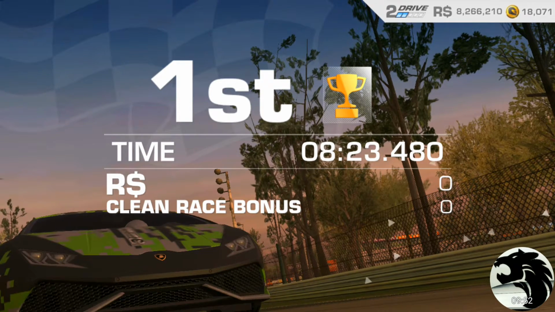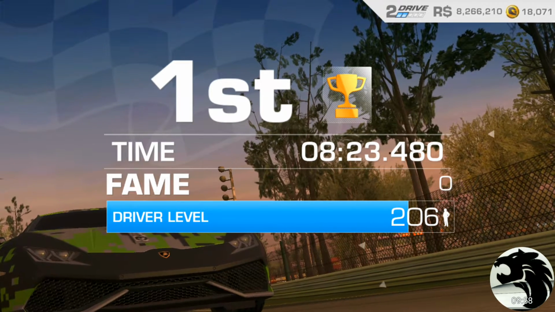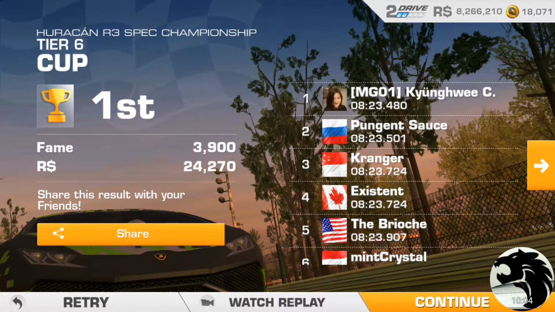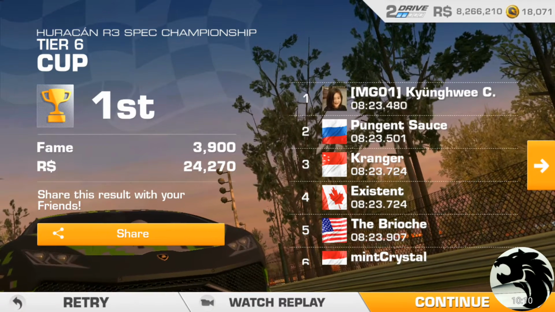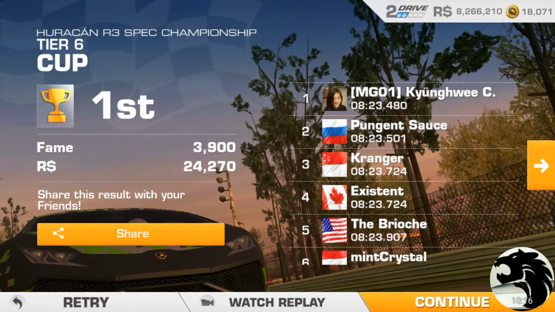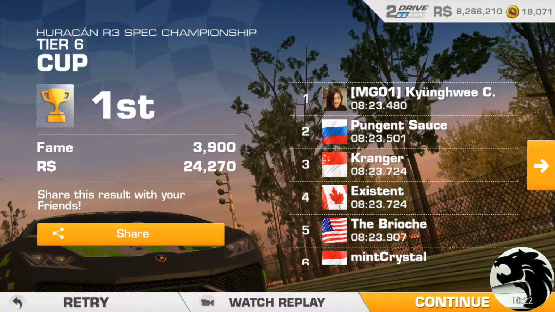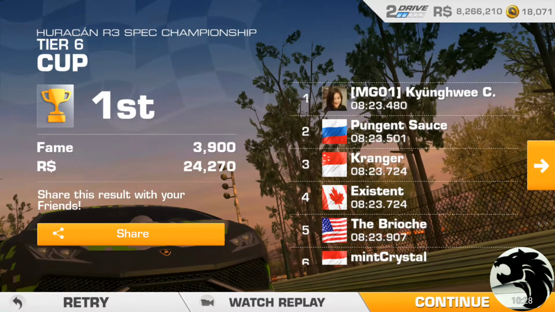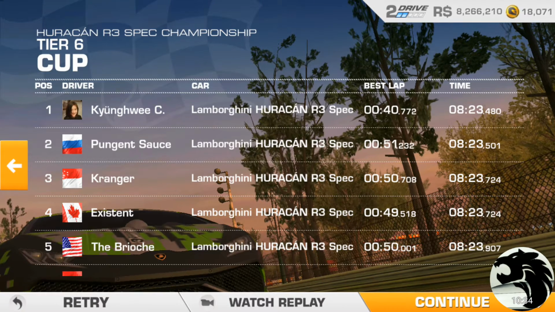Yes, more dramatic ending than I had anticipated. But of course that is possible when the car is in green. Most likely if the car was in red, that would not have worked out. But yeah, the pungent sauce snuck in as second place, and I feel like I snuck in as first place in that one, which is alright. And the Brioche, unfortunately, had to settle for 5th place. So there we go.